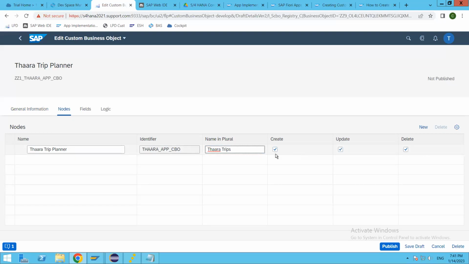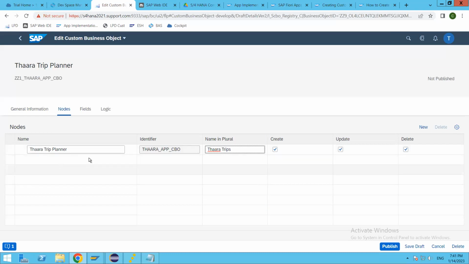You might be wondering where we saw these checkboxes: on our business object, when we generated a transactional behavior, a BOPF-based one. There also we had checkboxes like this, enabled with create, update, and delete options.